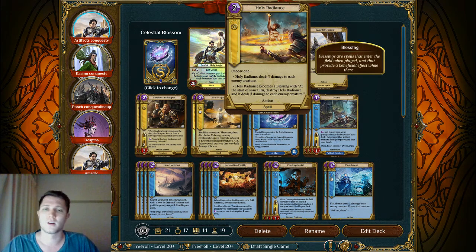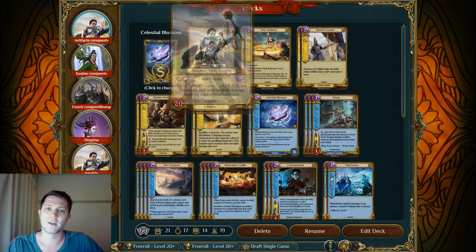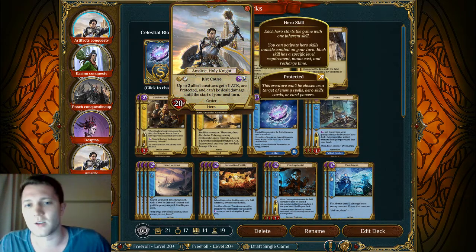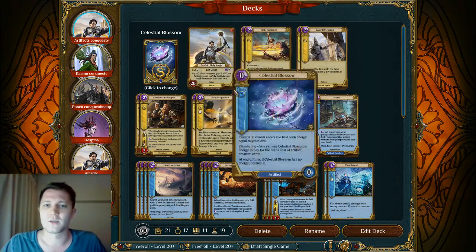But really strong card, and it's one of the best board wipes at the moment, especially in Order. Can be countered by the hero, which I forgot to mention first. Amazing here. You have Celestial Blossom to get creatures out for free.